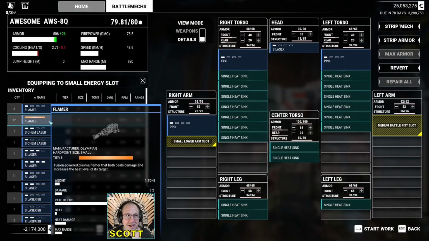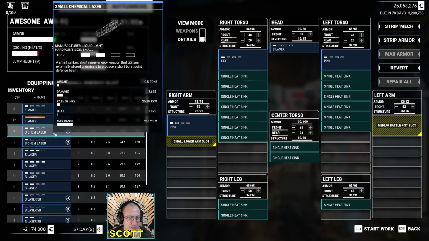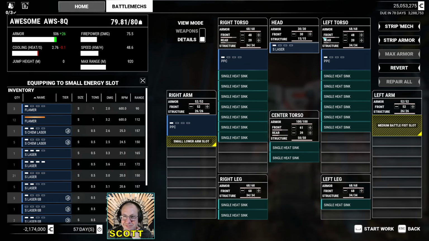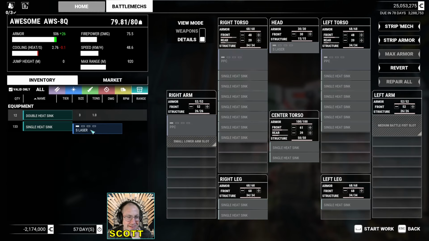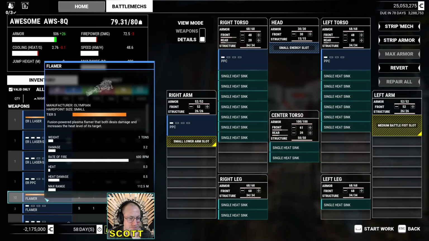Kind of want to put a flamer in the head of the Awesome, so it's just shooting fire out of its face. Yeah. Well, we've got some tier 5 flamers. I was going to say, yeah, go ahead. We've got some crazy flamers. Go for it. I'm doing it just for the lulz.